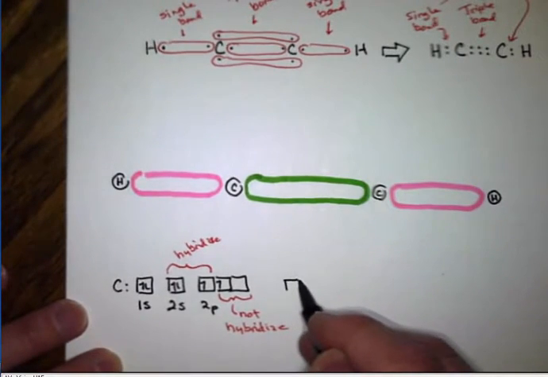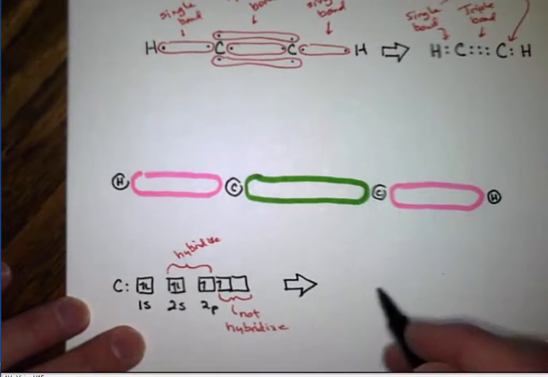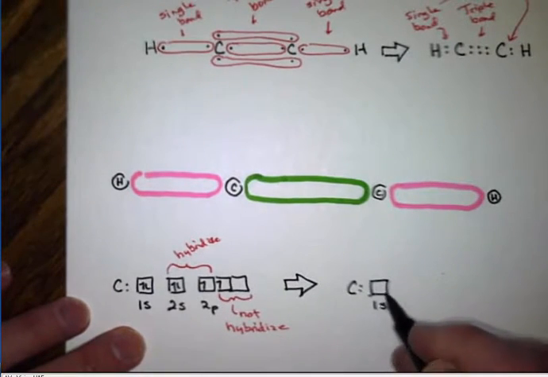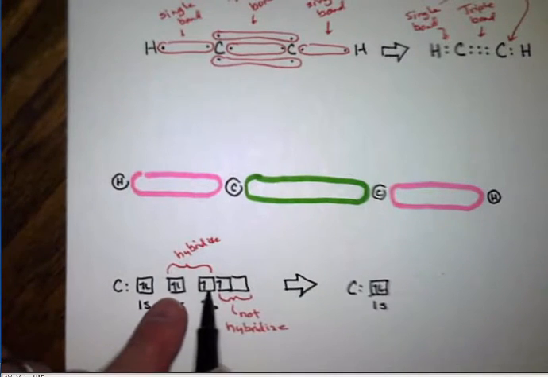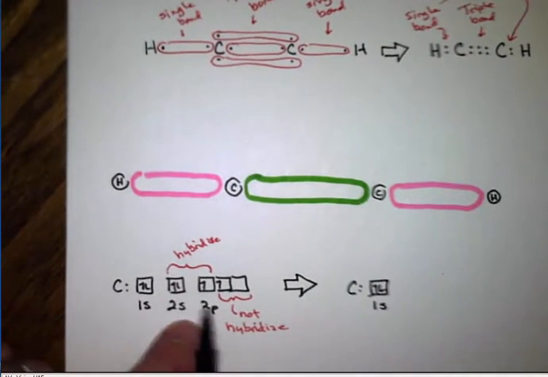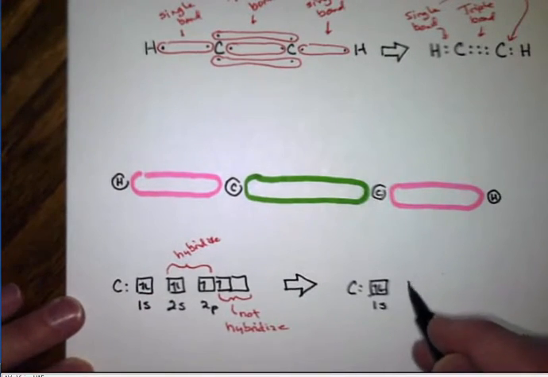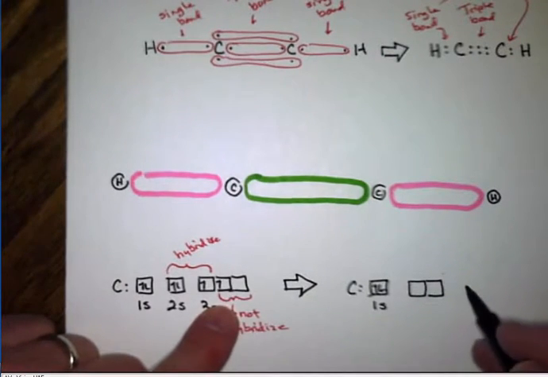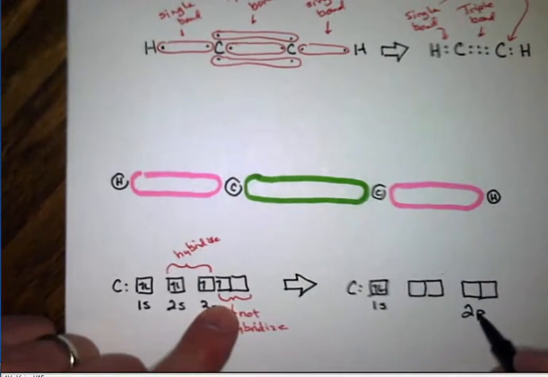And so this follows the same sort of pattern I showed you yesterday, where we drew it out so that we had the hybrid set. Here's our carbon, and 1s doesn't change because it's a lower energy level. Those aren't involved in any bonding, so they don't need to change their shape. We're going to take these 2 orbitals here, one of the s orbitals and the first of the p orbitals. We're going to put them together and make a new set of hybrid orbitals. And these 2 p orbitals over here on the end, we're going to leave alone. They're going to remain as p orbitals.